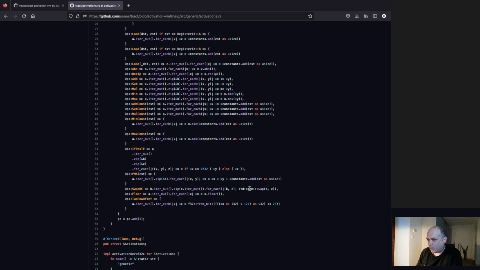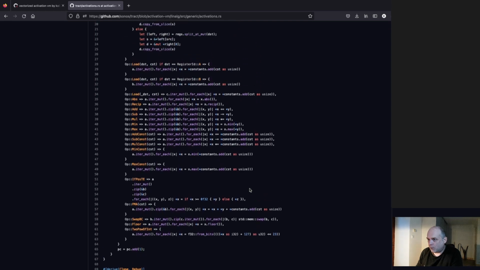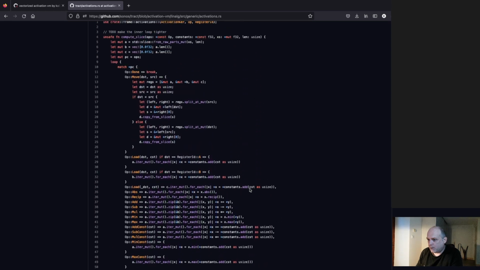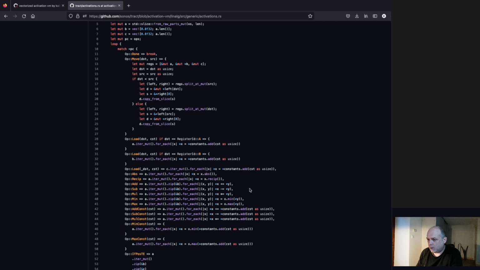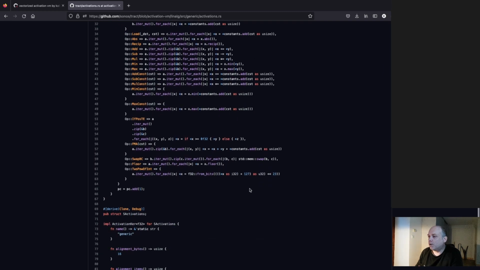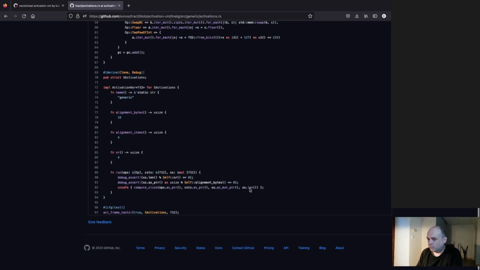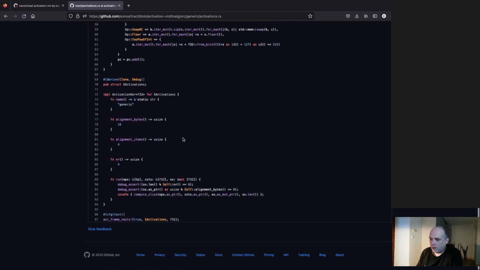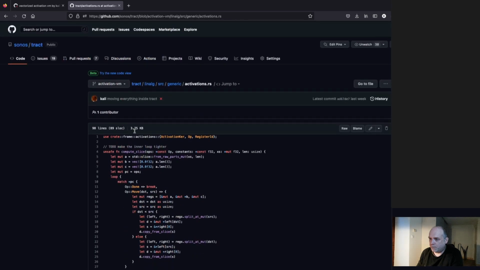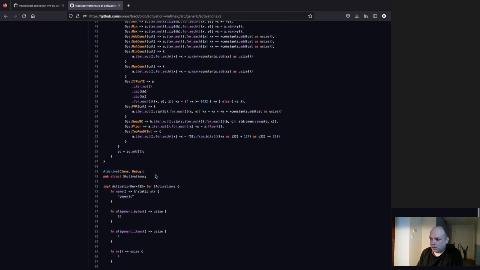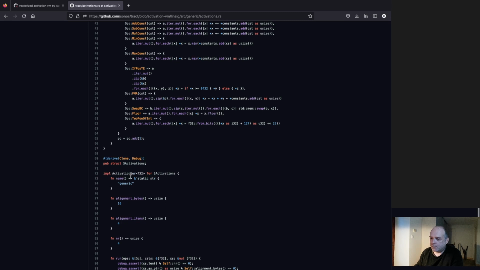There are quite a few of them, but we'll start slowly, because we don't need all of them to start observing stuff. And this is what plugs the compute slice function up there into the right trait, so that it can be picked up by the other traits that were in frame.